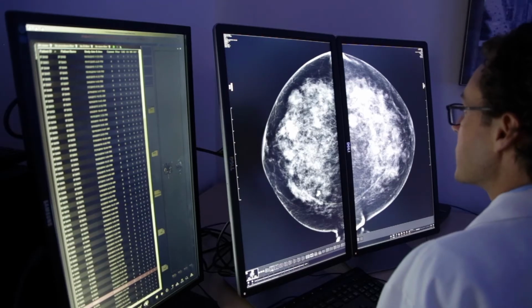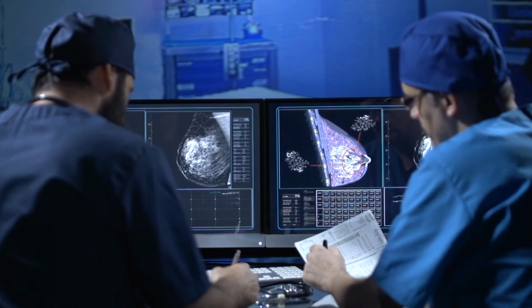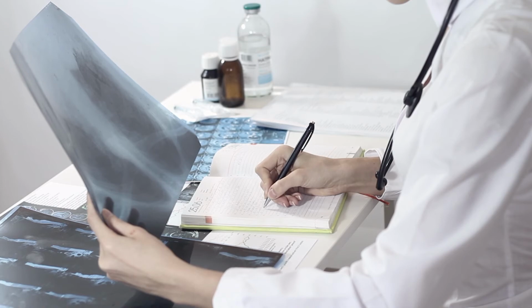Our false positives per image, our number of marks that aren't cancer, is way lower than anybody else. And that is very helpful for the radiologist. The radiologist today has to crank through a certain number of cases. It's sad. When I started in medicine, it was all about medicine. Now it's about volume. I think healthcare in general provides a variable level of quality. I think that's the biggest challenge we face in healthcare.